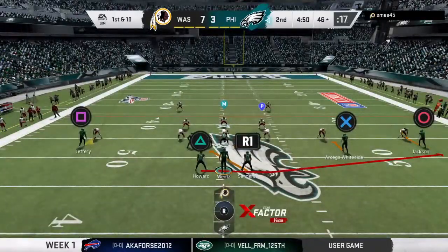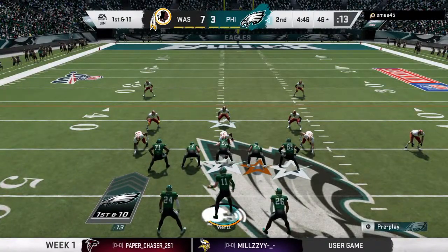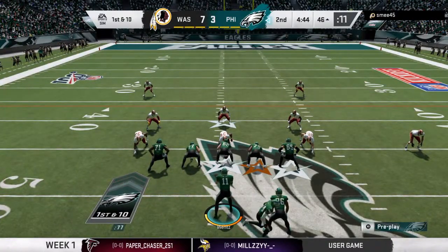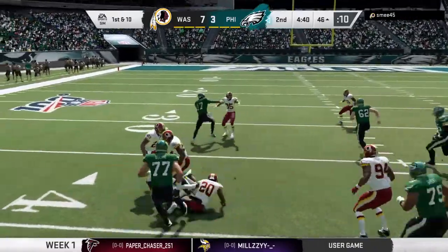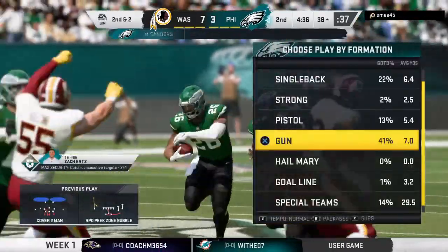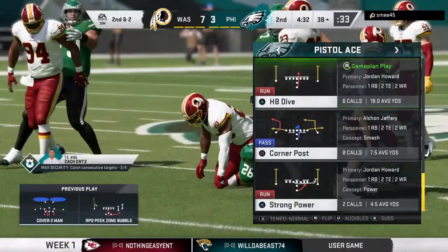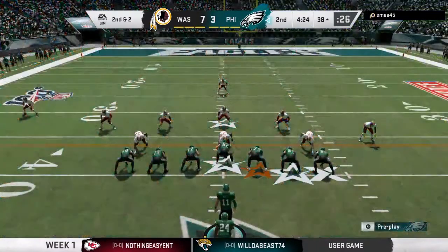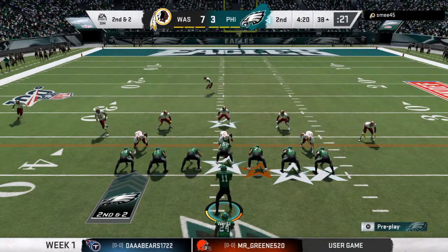This offense finding its legs now. Here's another 1st and 10. Now the first career carry for the Penn State star Miles Sanders. And they'll get him down after a pickup of 8. 2nd and 2. 8 yards on the pickup, and now they'll have some options on 2nd and short. 8 yards the gain on that last run. Here's 2nd and a couple.